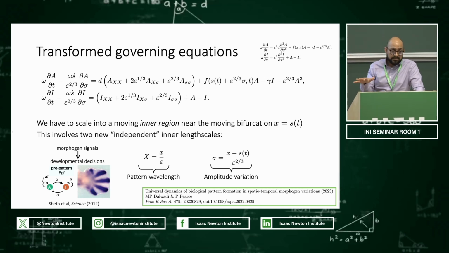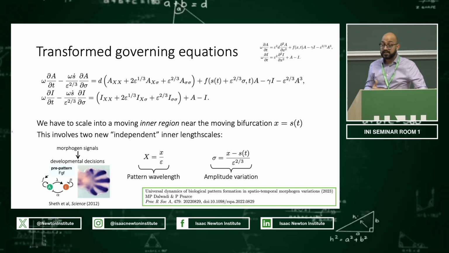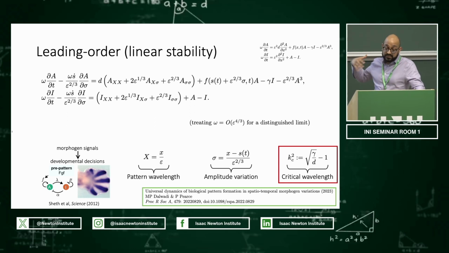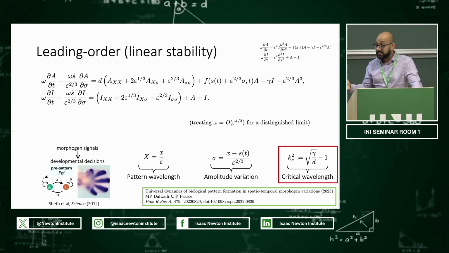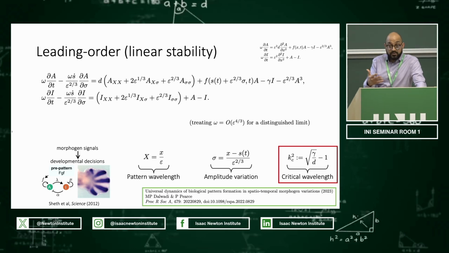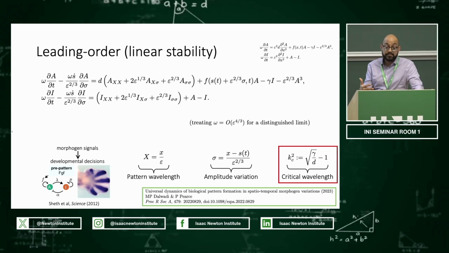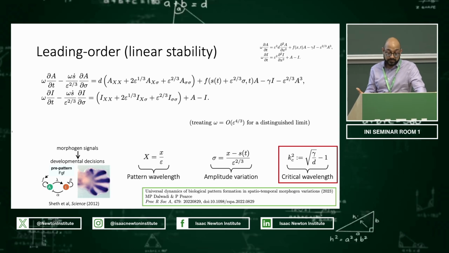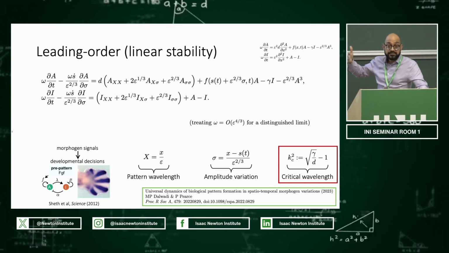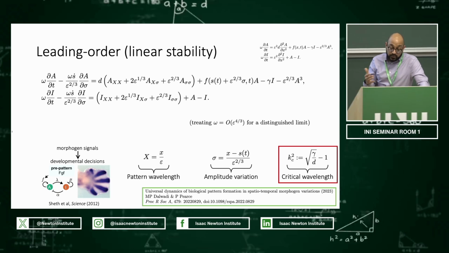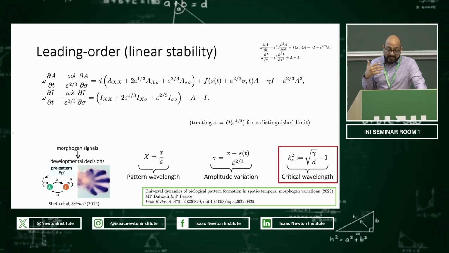And again, I'll just give you a high-level overview of how this works. The technical details are all in the paper if you're interested. But the analysis starts by transforming into both of these inner regions at once in the standard multiple scales way. There's nothing unusual about this at this point. And then your leading order analysis is basically the same as a linear stability analysis to find the onset of instability. And so this gives you a result for the critical wavelength of the patterns at this onset of instability, which is this Kc here in terms of the system parameters. But importantly, the linear stability analysis cannot give you information about the emergent robustness. It's inherently a nonlinear effect, as we might expect.